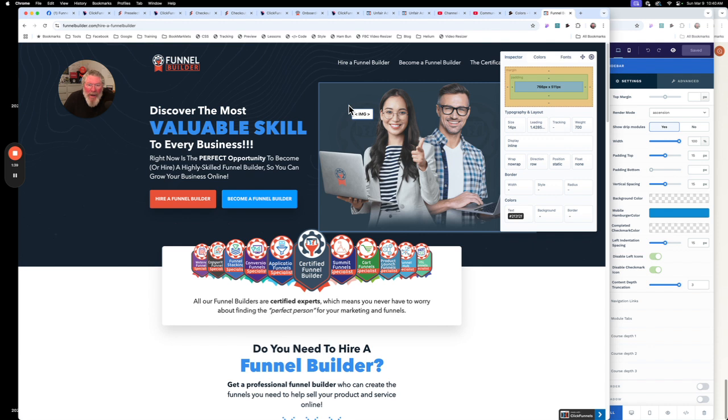So let's just click on this image here, and you can see it says IMG, so you know that that's an image right there. But over here it says we've got typography of 14 pixels. Well, that doesn't make any sense. This is an image. What that's referring to is the element that it's inside of. So you've got to be really careful about that when you see this kind of stuff. And of course, it doesn't have a font weight or anything either because it is an image.